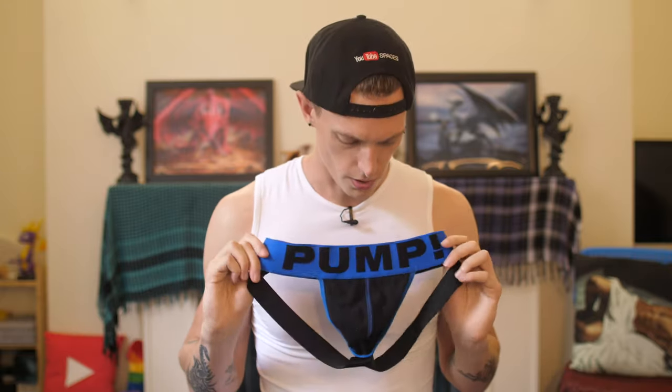Let's just go straight into it. First one I've got here is this lovely blue and black number. This particular one is actually the first jockstrap I ever bought, about five years ago. Shockingly, I never used to be a big fan of jockstraps before I bought my first one — they just weren't for me. But then I bought my first one and I've never looked back since.